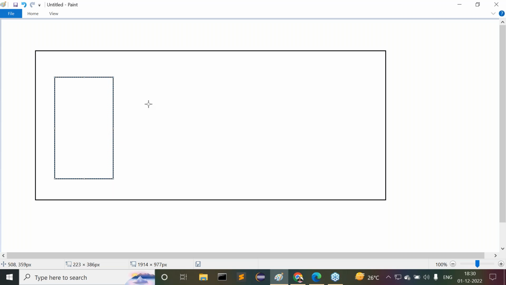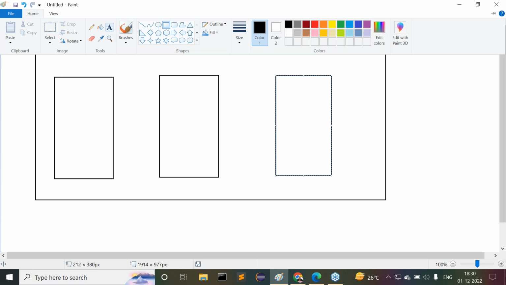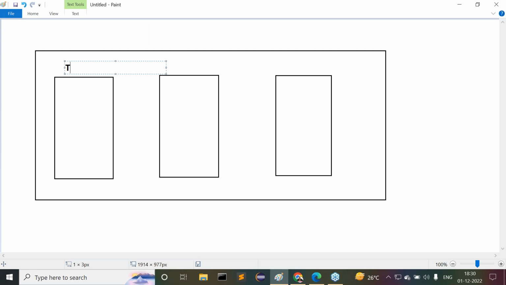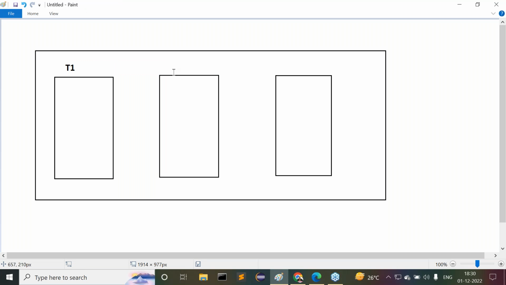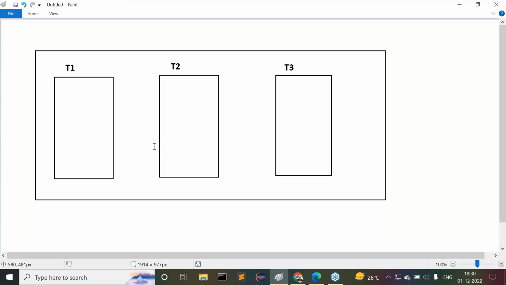This is task 1, this is task 2, this is task 3. Three tasks exist here: the T1 task, T2 task, and T3 task.